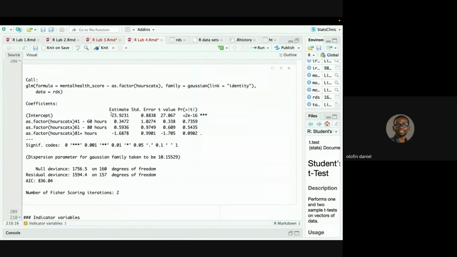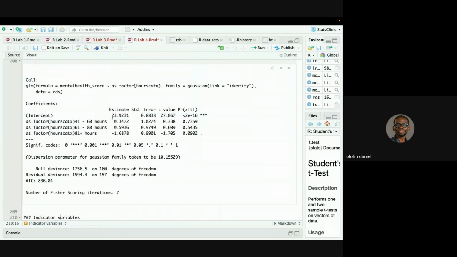Mm-hmm. So what we have to first interpret in this context is that for every resident doctor that works less than or equal to 40 hours, their mental health score is 23.92.